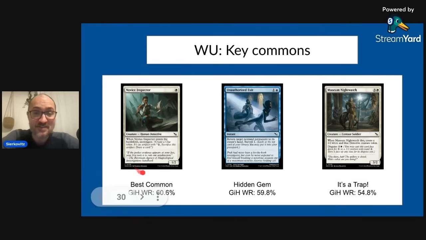No surprises there. 60.6% win rate. It's just good. It's a Detective. It makes a Clue. There are some synergies going around with either of those things, and it's great. Hidden gem that I picked is Unauthorized Exit.